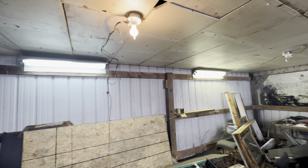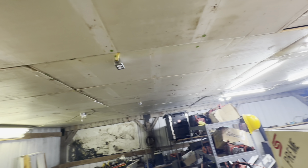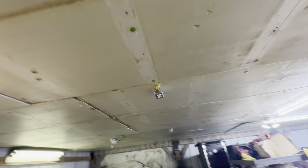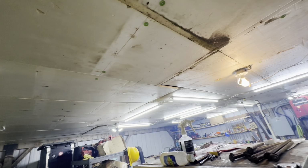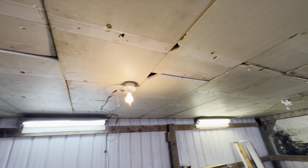Those fluorescent lights used to be on the other side of the room. I just moved them over here. But we got the rest of the Silitex in the ceiling. So, you see I added some receptacles. I got them all wired in. They're live. They're ready to go and rock and roll. We can use them. So we got a bit of work done today. Got the ceiling all Silitexed, and we got some wood cut.